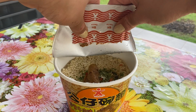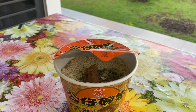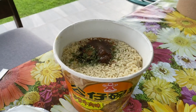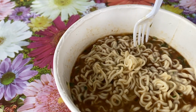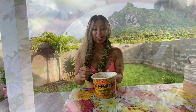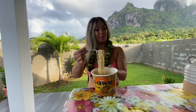So once you've added all these sauce packets and dry packets in there, we're going to close up that flap, make sure it's totally covered, and cook for 3 minutes. Open up the package container, mix it all around, and there you have it. Cannot wait to dig in. Alright, so this is the finished product. Let's go ahead and give it a try.